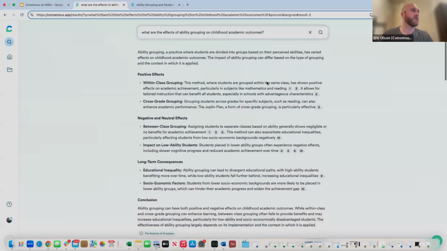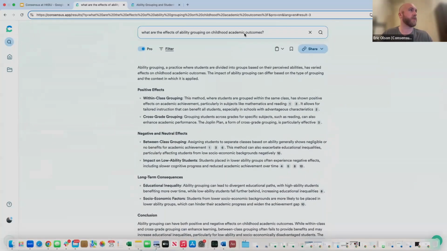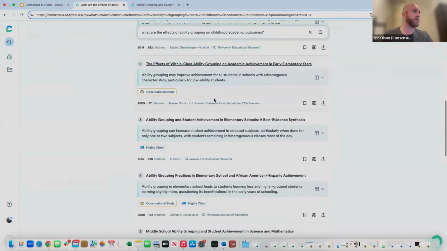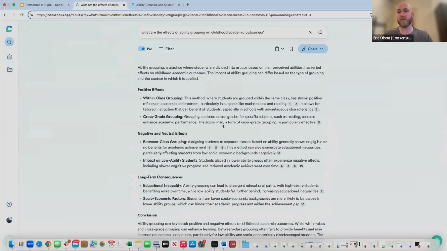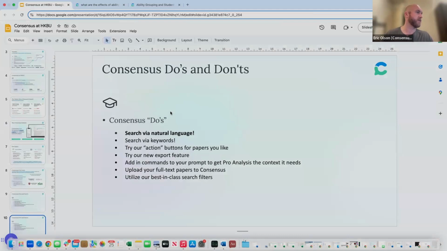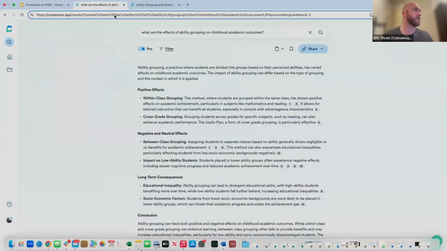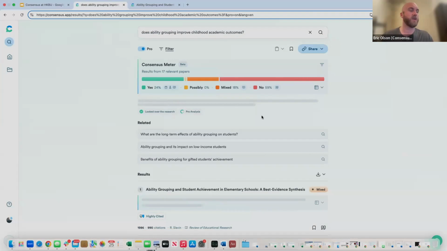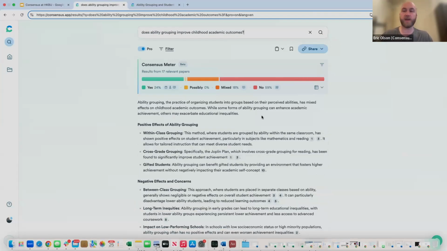Great. So hopefully you see that with the ability to search with natural language, we found relevant papers and then used our powerful AI models to synthesize that research in a consumable way. All right, next. Actually, I forgot. I'm going to show you another question with natural language. One of the most fun ways to use Consensus, and we're still staying in this natural language use case, is to type in yes/no questions. If you type in a yes/no question here in Consensus, you'll see one of our flagship features called the Consensus Meter.